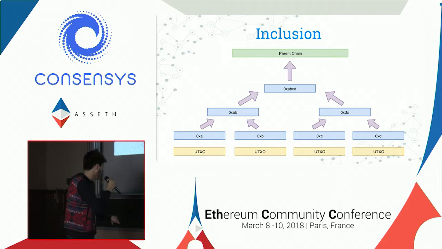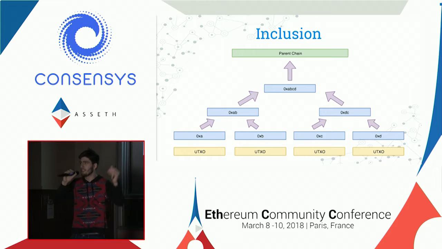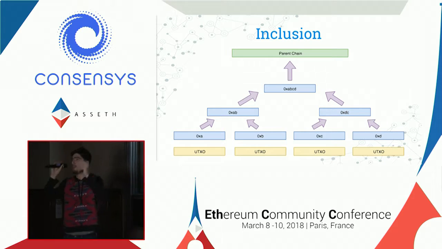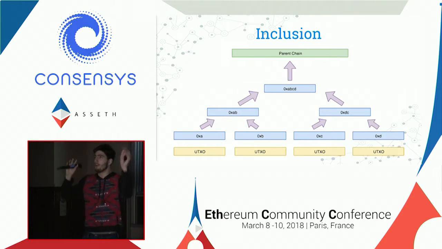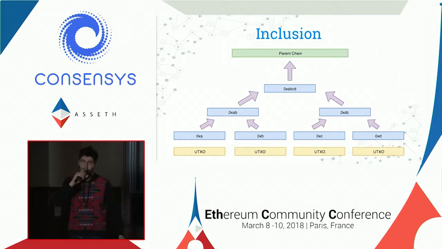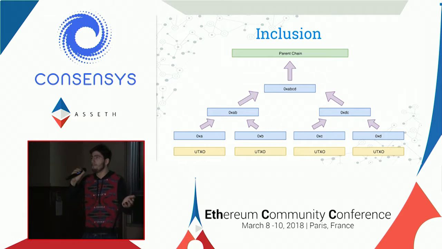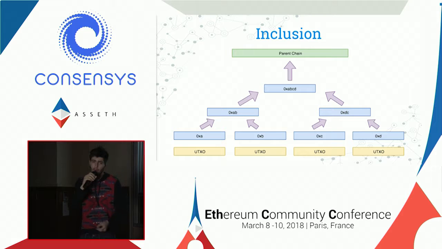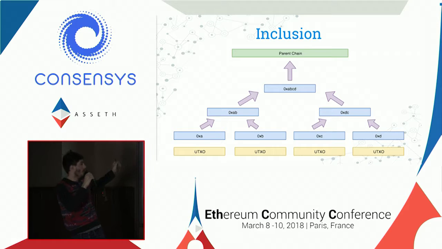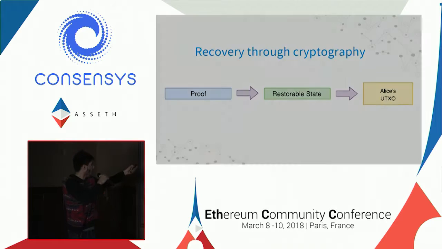So in this example here, we have a UTXO set. We hash it down, turning each UTXO into a 32-byte hash, because that's easier to work with. And then we start hashing things together until we get a root of the UTXO set. And then we store that root on Ethereum. And that is basically the restorable state. And through that, we can prove that Alice had ownership of one of these UTXOs at a given time. How do we do that?